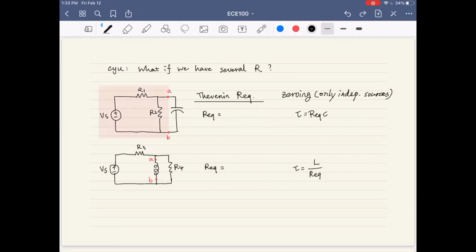Wait, so just to clarify, in the shortcut equations, when you had like I or V of infinity, that was like the steady state, the particular solution? Yeah, you're right. Okay. So in this case, when it reaches the steady state, the capacitor is taken as an open circuit, and its voltage should be equal to the voltage across resistance 2.